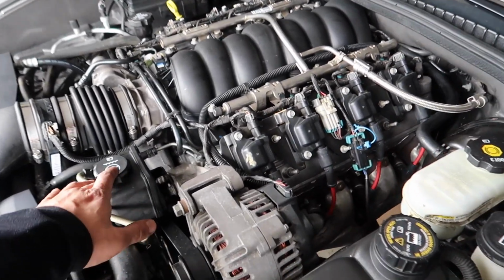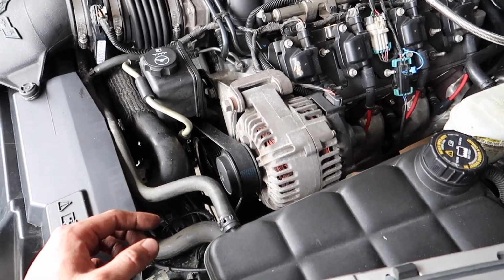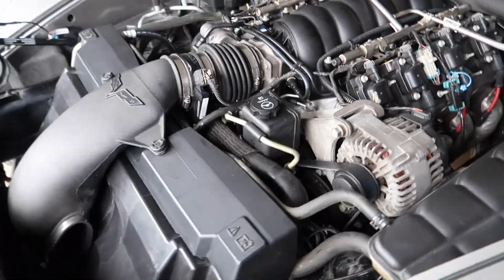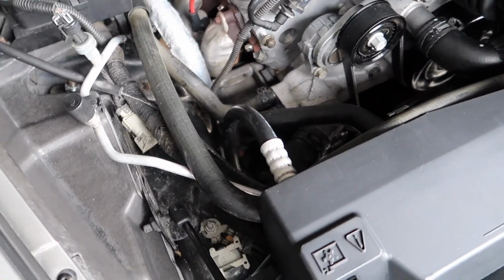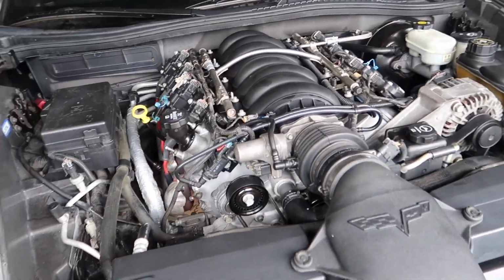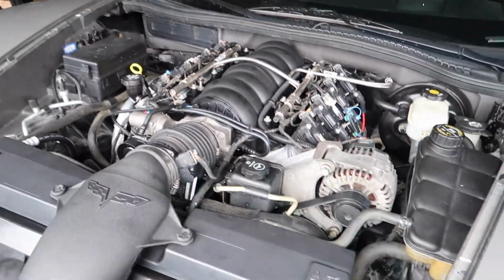Got a little bit of power steering fluid in there, so that way she doesn't run dry. And I don't have any coolant yet, but I just want to hear her start before I fill that up. But yeah, just going over everything again, double checking that I got all my connections, and I'm ready to put the battery in.